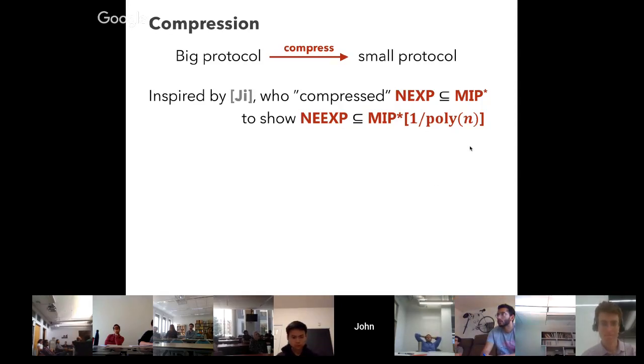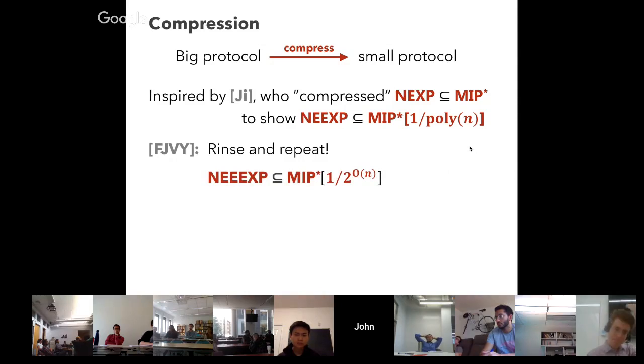And after this result, Zhengfeng joined some other people, and they basically wondered, why do one level of compression? Why only compress a big protocol to a small one? Why not start from a very big protocol, compress it to a big one, and then compress it again to a small one? And that's exactly what they did. They found a way to rinse and repeat and make it so that it could recursively call itself. And so then they got bounds. Each one, they deal with more and more comical looking classes. So not even NEEXP, but a class contained in MIP star with a gap of 1 over exponential in n. Then they're like, hey, if you want 4 E's, we can do that too with 1 over doubly exponential n, and so on. They went all the way down. They did some infinite level of compressions and things like that. It's a very cool paper.